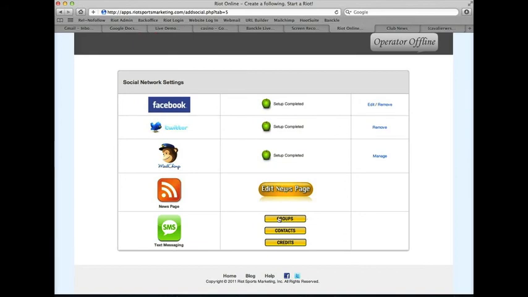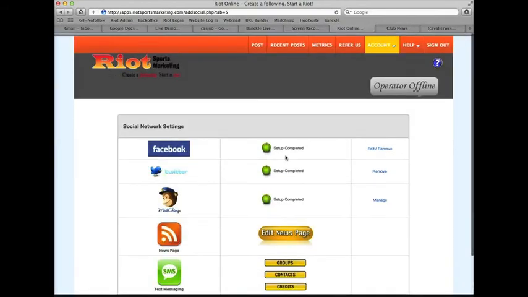For your text messages, you can add or delete groups of people, whether it's your board members, your parents, your athletes, or your fans. You can add or delete contacts, and you can manage the number of credits or how much money you're spending on your text message alert service.